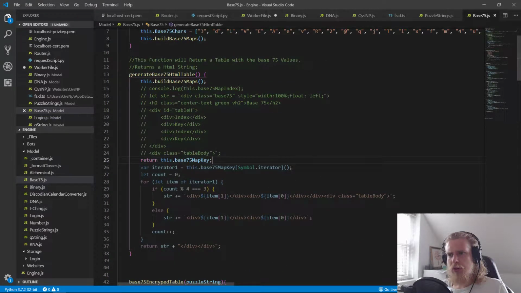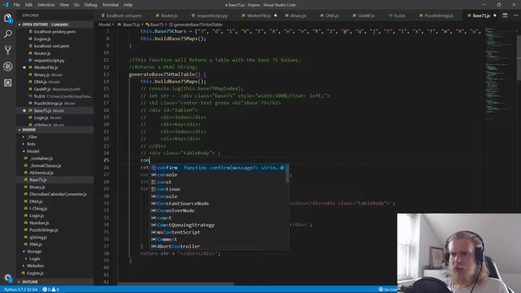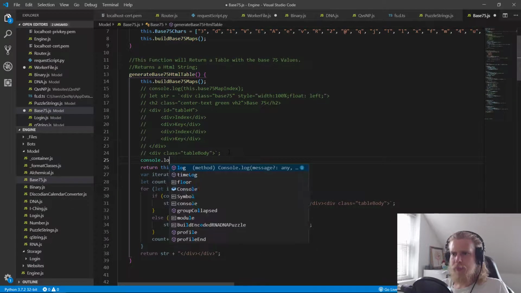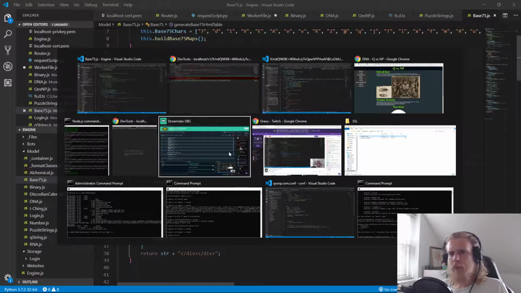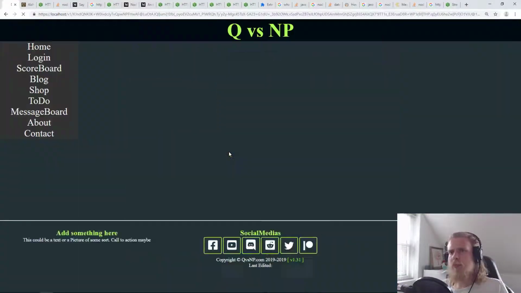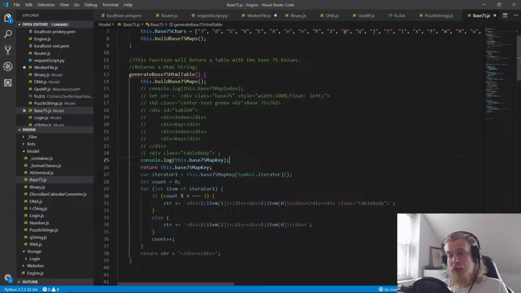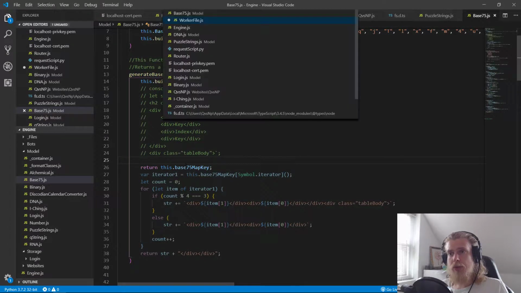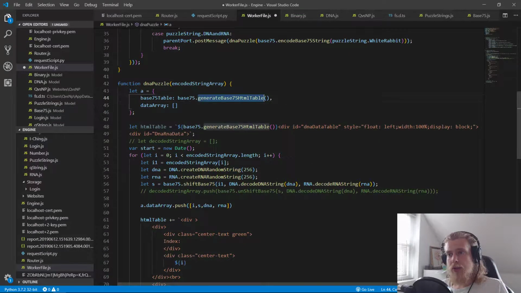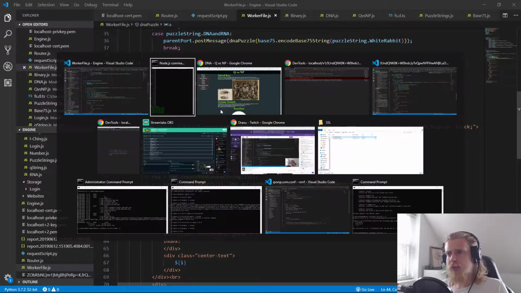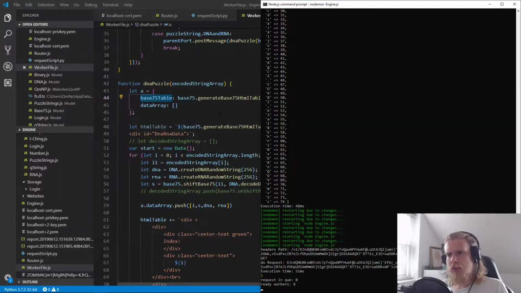Why is it not returning this one? This.base key, let's console log it actually. Okay, so it logs out the keys. That's good. And then it returns it. So let's see, it returns it in here, and it should bind it to this one. But why is it not going on?